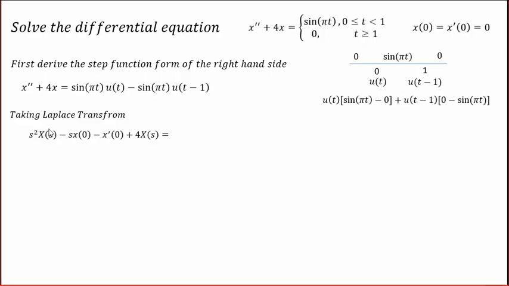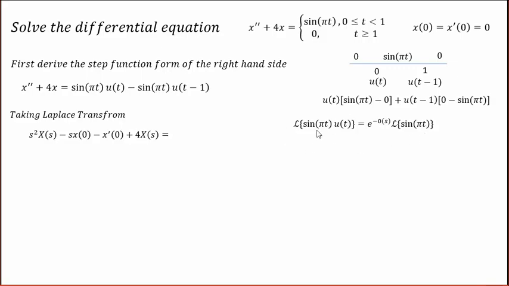So the left side Laplace transform for x'' will be the first three terms as you have seen in the formula sheet. And the uppercase X we are writing from the Laplace transform of this one, because the definition says Laplace transform of lowercase f(t) is written as uppercase F(s). So we are writing uppercase X(s). And since initial conditions are both zeros, we just end up with s²X(s) and 4X(s). Now we need to find the Laplace transform of the piecewise defined function written in step function form. So we'll do this one separately and then plug it back.